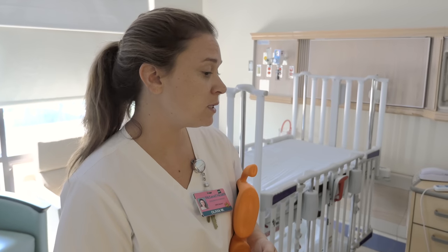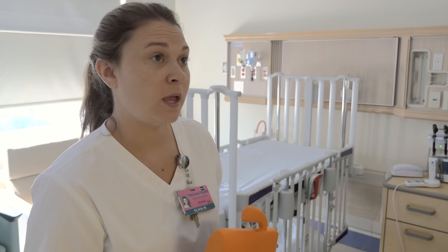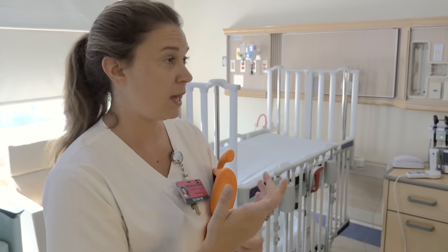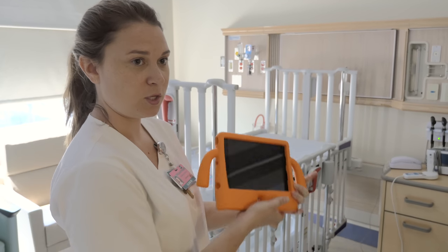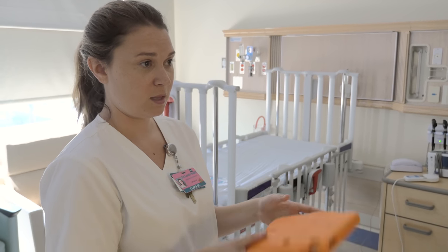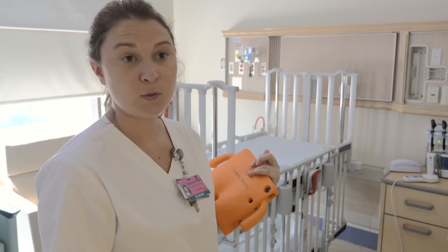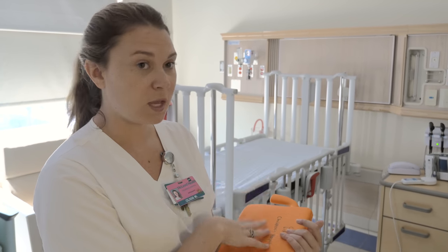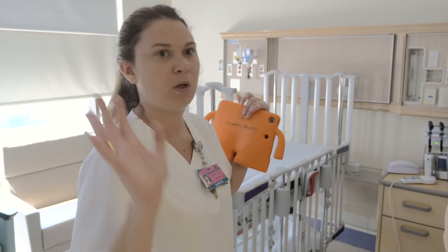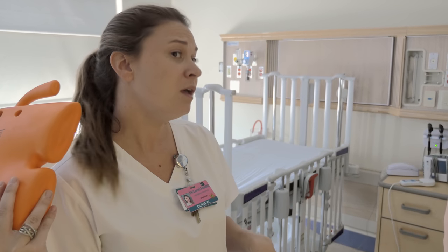Some of our younger kids, and even older kids, have medical equipment that really limits their mobility — they don't have fine motor skills to tap and play. I've found these little mounts that hook onto the bed like a claw, so if they can't sit up you can hook the iPad above their head to play Pandora or a movie. Sometimes I'll let them log into their Netflix account and they can just watch 20 episodes of Bubble Guppies. That's been great because a lot of times they actually cannot see the TV because of how they're positioned.